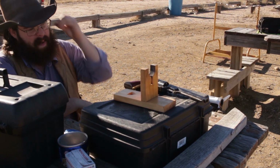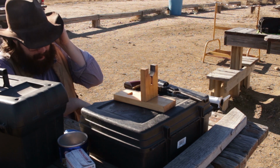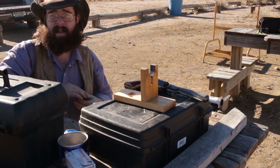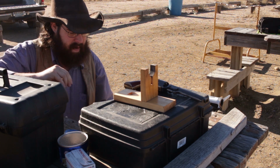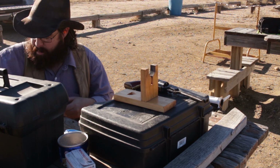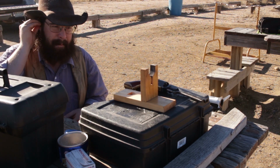Alright, so we're set up, got the 1851 Navy loaded up with the .376 round balls. Now they aren't a very common mold that you find out there. I just happened to find one on eBay, it was an old Dixie Gun Works mold. I decided to buy it and cast up a few rounds, and we're going to see how they do through this 51 Navy here.